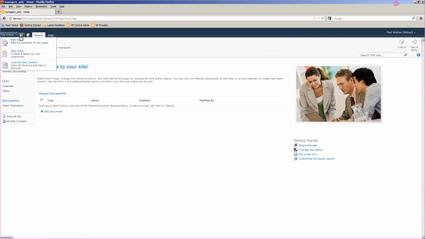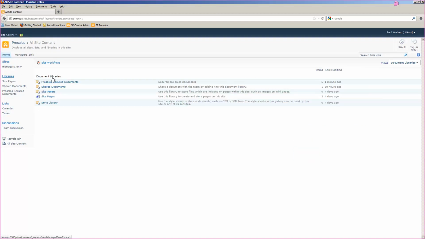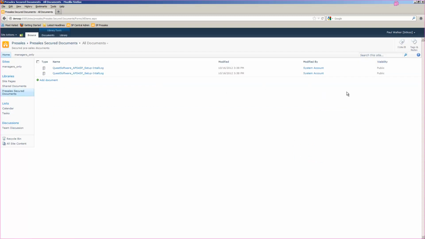So if we go back to the pre-sales website and go into the secure document libraries, Paul no longer has access to those private documents. He's the manager, but we've changed the policy to say managers can no longer see private documents.